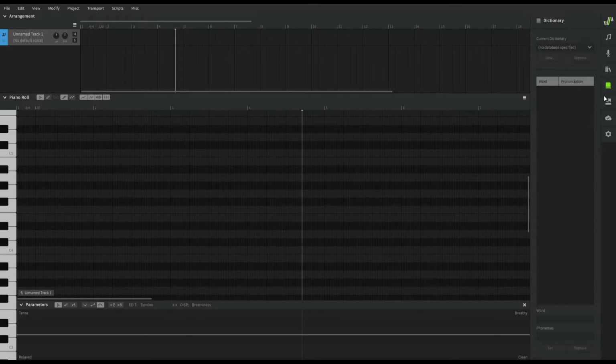Dictionary. Dictionary is very on a case by case basis. So if your synthesis is pronouncing a word incorrectly, which happens most often with Eleanor, you can actually put in a word here and then put phonemes down here for how you want her to pronounce it.